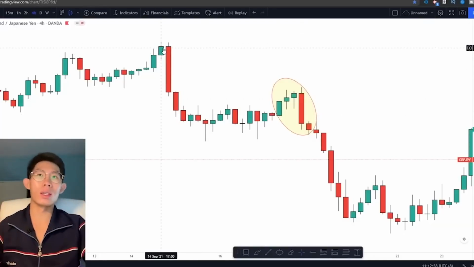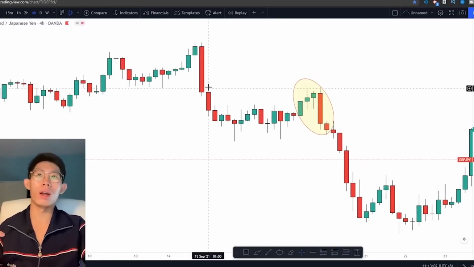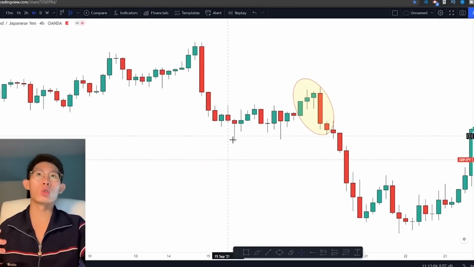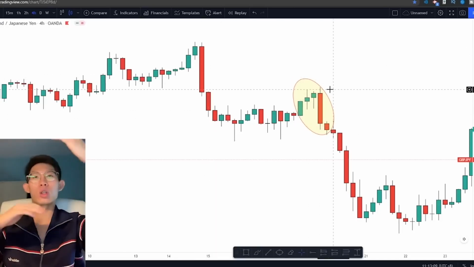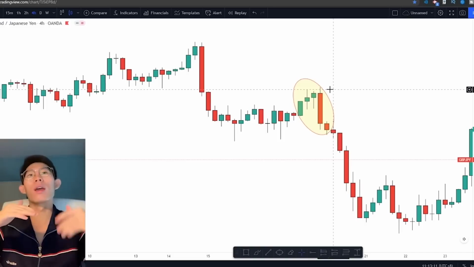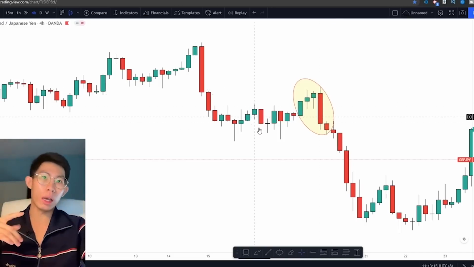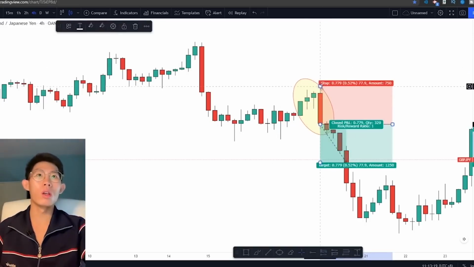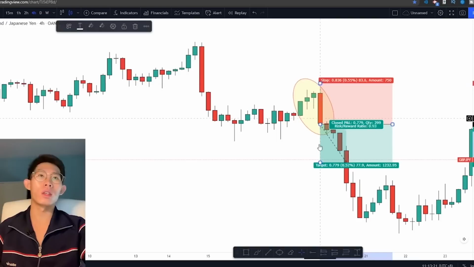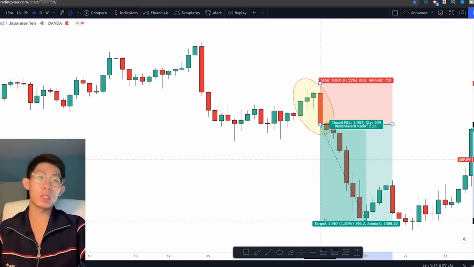Like right now, as you can see, it is in a downtrend. Price is making lower highs, lower lows, right? That is why it is a downtrend. So you should look out for this 3-line strike candlestick pattern as a continuation of the downtrend, and that should be your signal to sell. All right. So once you see this candlestick pattern over here, you can enter for a sell, right? Enter for a sell here. Your stop loss above this candlestick here, and then I'll take profit all the way down at the next support level, the next key level.